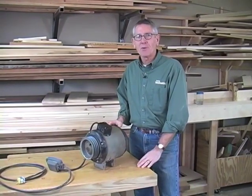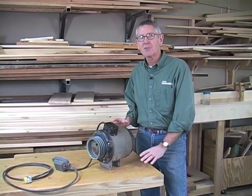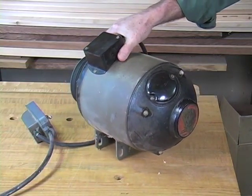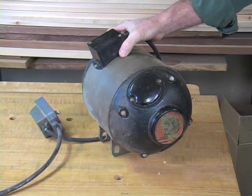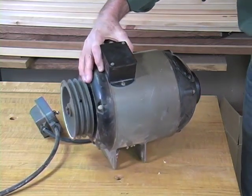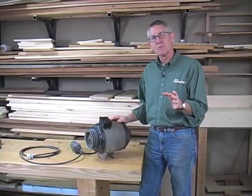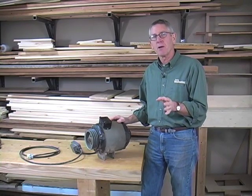You've probably been wondering about the motor. I took it out for inspection — just look at this beast. I actually put it on a scale and it weighed in at 84 pounds. From what I've read, it's referred to as a bullet motor because of its shape. But here's what makes it unusual: this is a repulsion induction motor. From what I understand, it was used before the capacitor start induction motor became common. A repulsion induction motor is ideal for low voltage conditions — meaning 120 or 240 volt electric — and it provides high starting torque and smooth running. I haven't powered this motor up yet, but I'm really interested to see how this baby runs compared to modern motors.